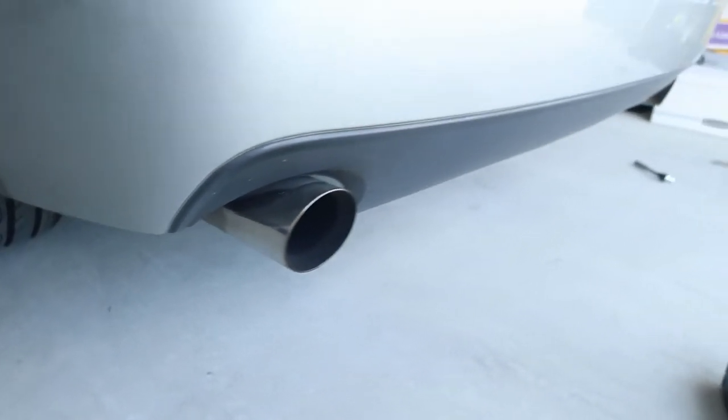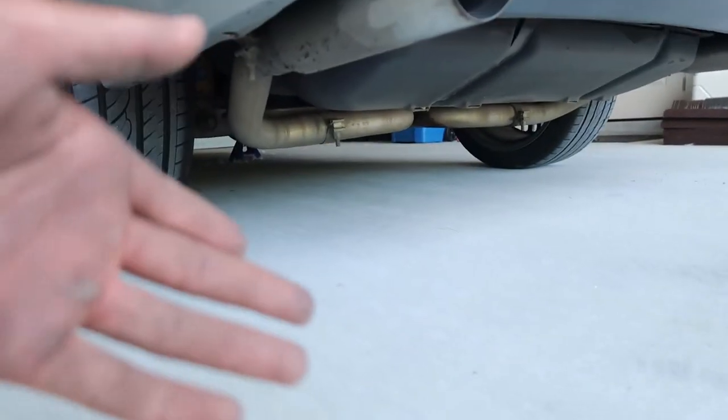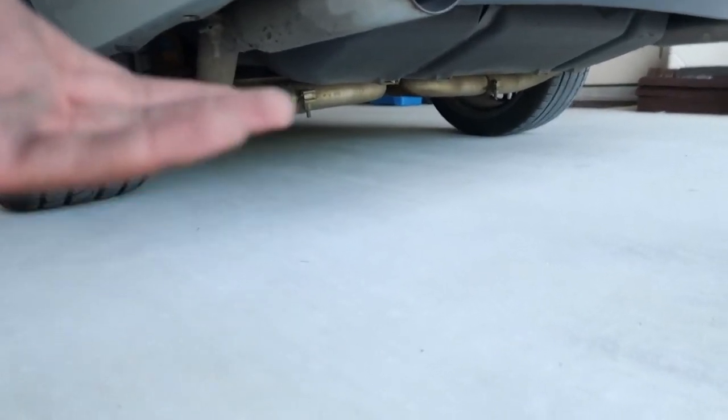I'm just gonna wait until I have to take off my rear end so I can take the whole exhaust down and redo it after I install the bushings for the rear end that I'm still waiting to install. But people like me get kind of lazy sometimes and don't want to do it, and I don't have a shop, and I don't necessarily have free friends that can help me with it. So it's just not at the top of my bucket list right now.